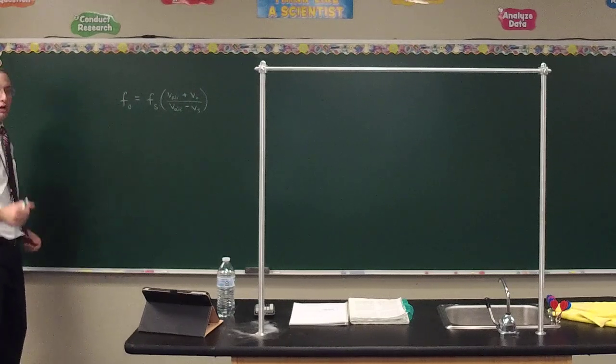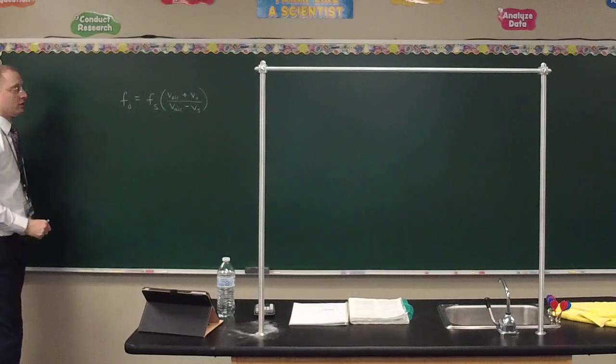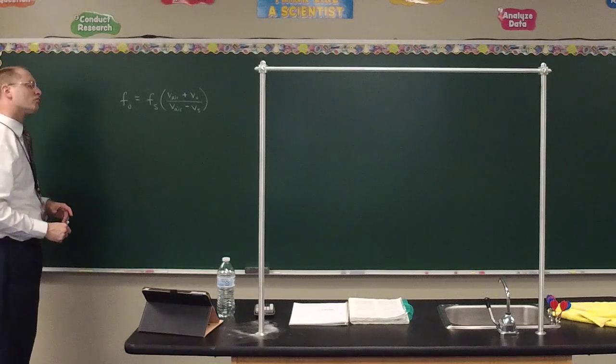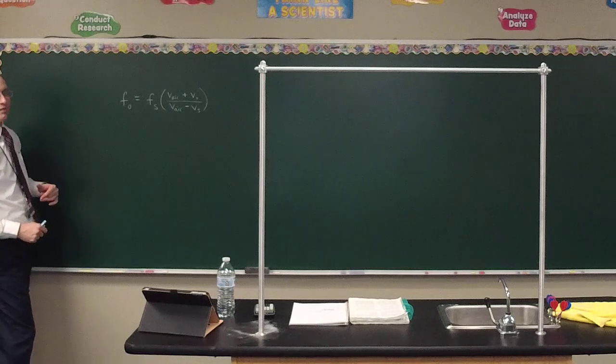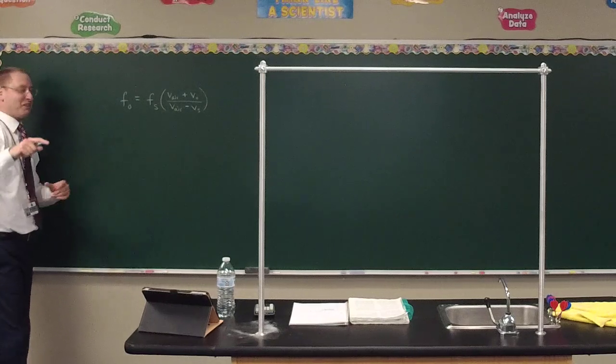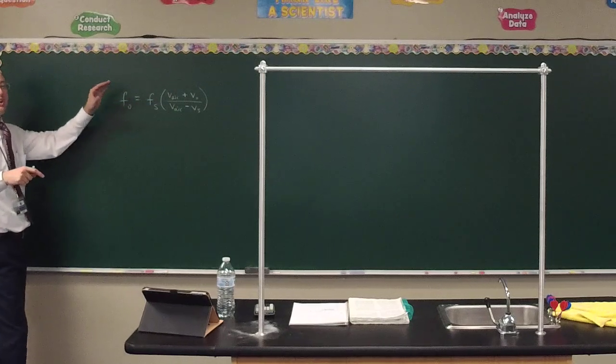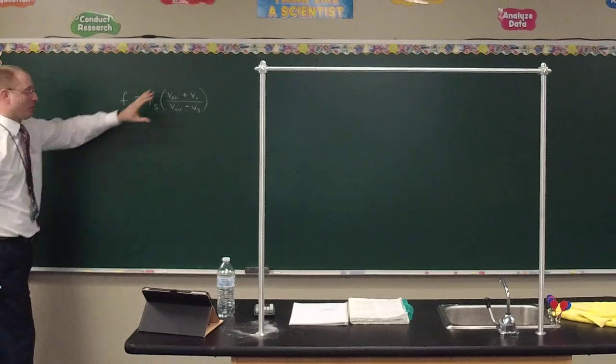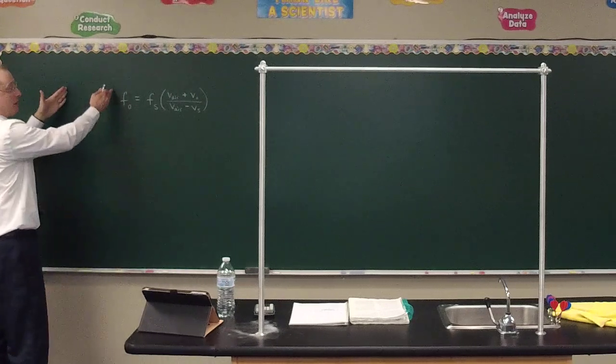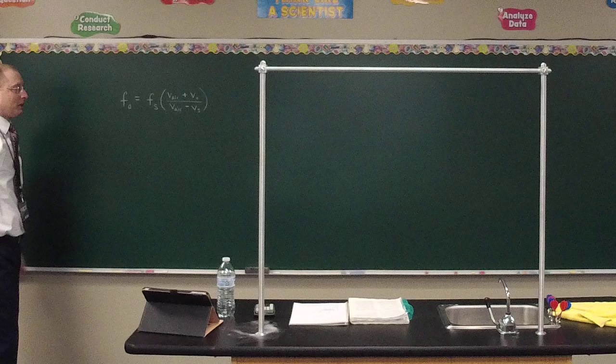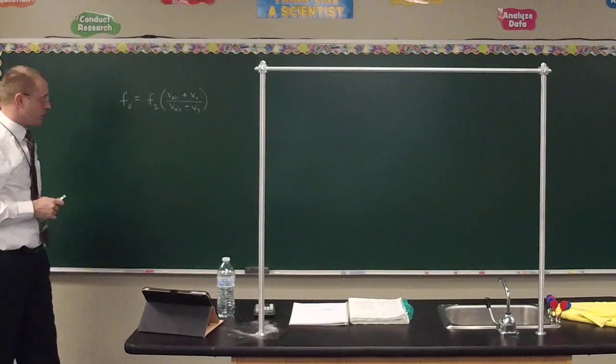What would we have to do? Audrey? You alternate the v sub air. Well, you flip it. What's the word? It's not alternate, but if you flip it, you multiply by the reciprocal. There we go. We multiply by the reciprocal of this. We have the v sub air minus v sub s over the v sub air plus v sub o, if we wanted to go the other direction.